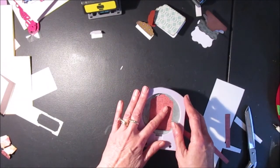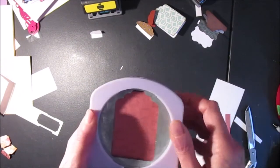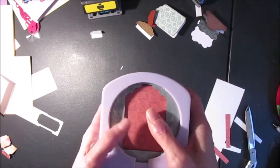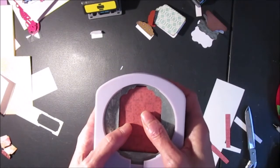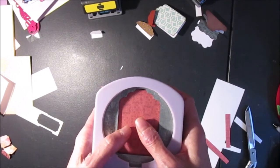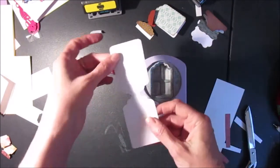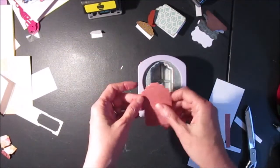So I'm going to position that like that so that the very top won't be punched. You can see there's a little gap up there. Now I'm going to do this on the floor because this punch is a little bit harder than my other ones to use. So there we go. And there's my little tag.